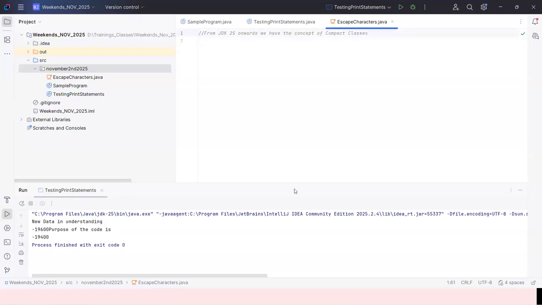We have the concept of compact classes. What do you mean by compact classes? We need not write any package name nor any public class, nor write a main method inside a class.